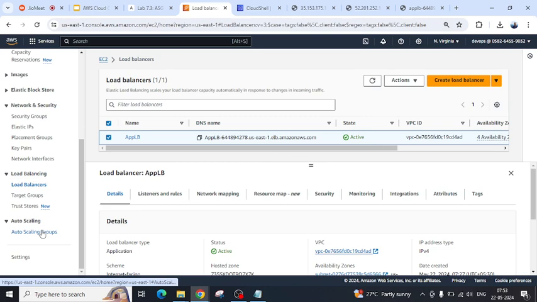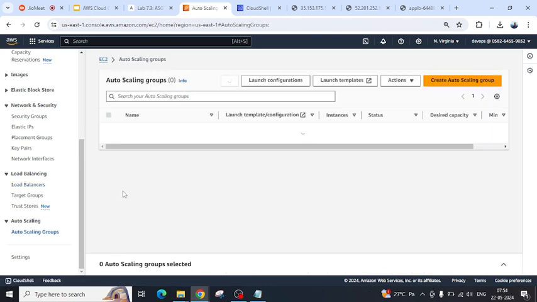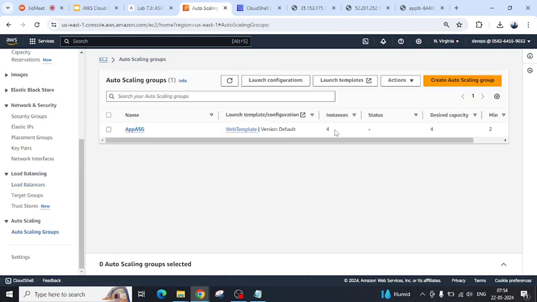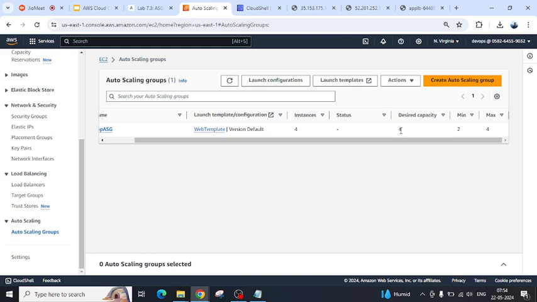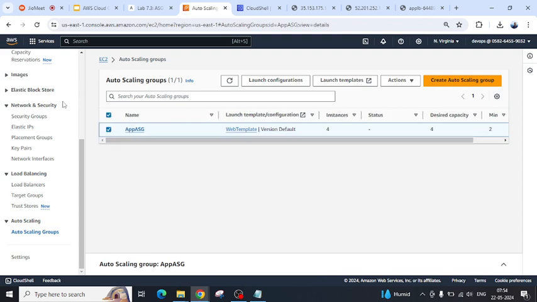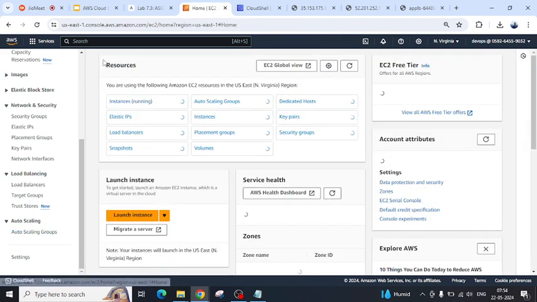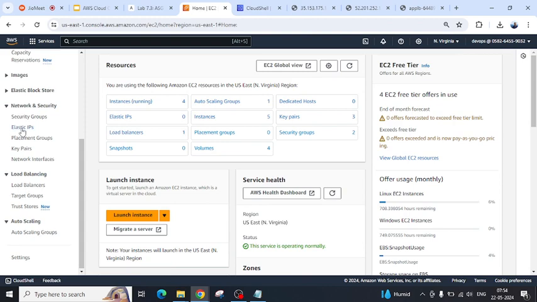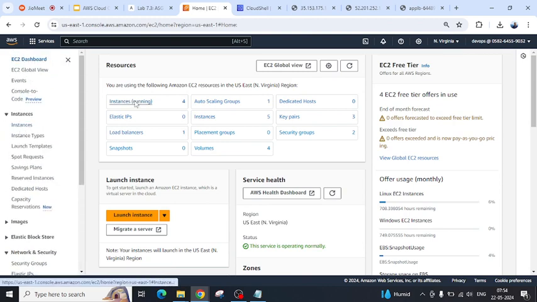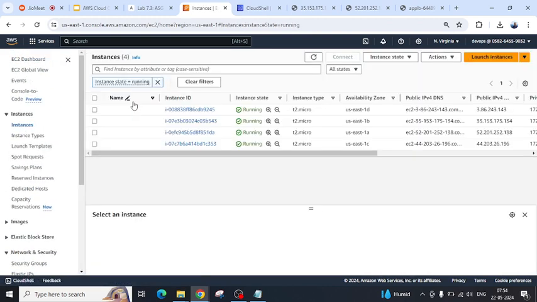Let's go back to the auto scaling group. The instances is 4, desired capacity 4 now, minimum was 2 and max is 4, because the load increased. Now go to the EC2 dashboard, and we have 4 instances running.